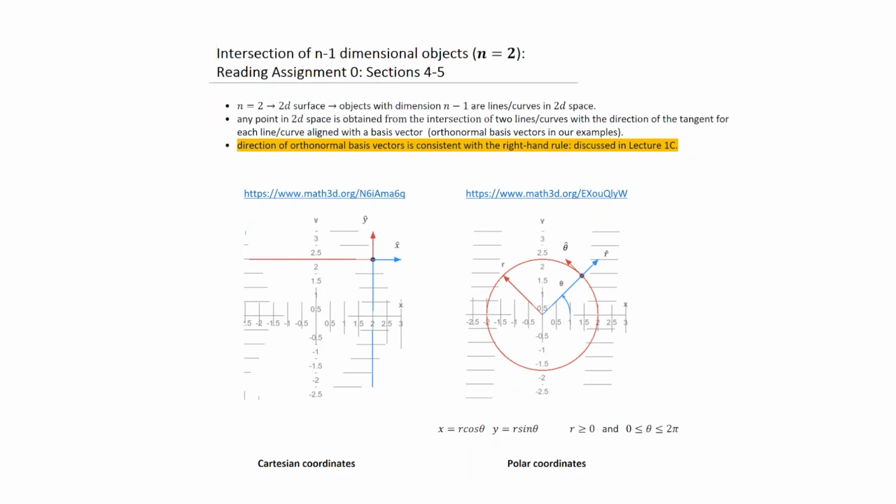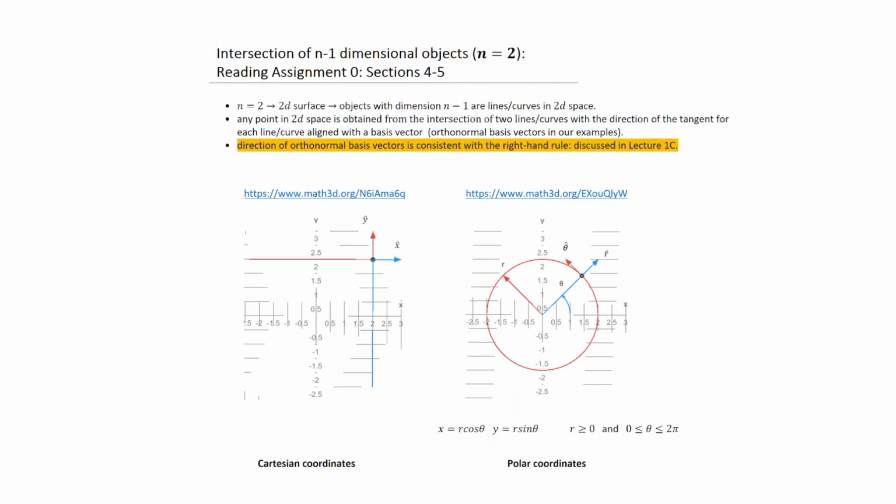In polar coordinates, you typically define new coordinate variables r and theta. And r-hat is a radial vector. It starts at 0 and moves outwards in a radial direction to infinity. Theta is measured in a circumferential direction. Again, because of the right-hand rule, we choose to always map it in such a way that it's going counterclockwise, looking onto the xy plane.